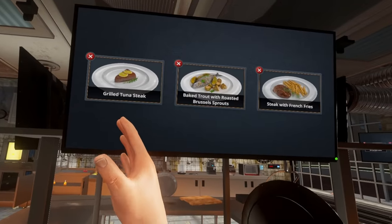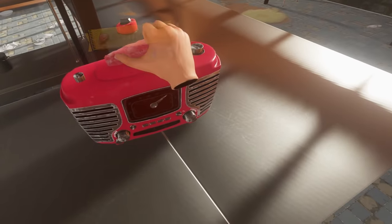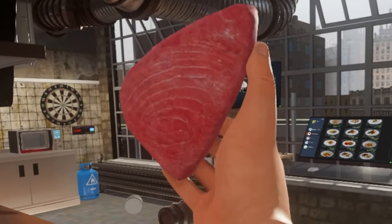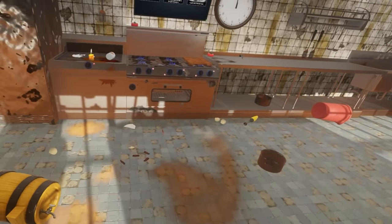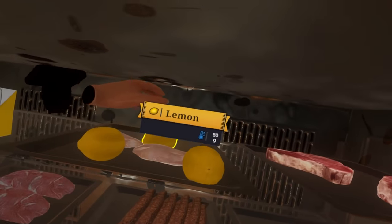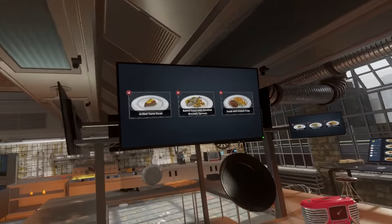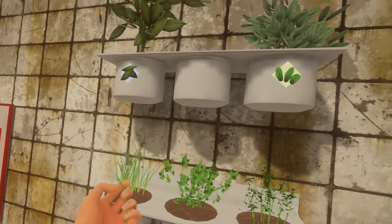Burger, done. Grilled tuna steak. I actually have a family recipe for this. 5G enhanced tuna. Lemons, and a little bit of, looks like, rosemary or something. Maybe cilantro. Maybe zucchini. Lemon. Keep the lemons beyond the raw chicken breast. It keeps them fresh. Okay. And the little spritz of that green stuff. It's just grass. That's just fucking grass, weirdo.